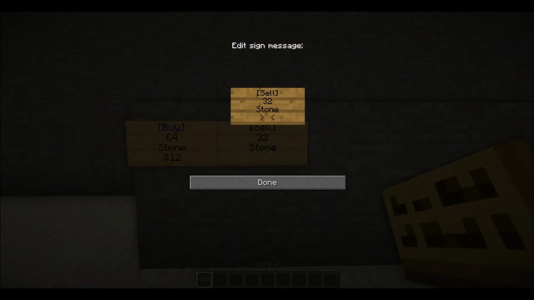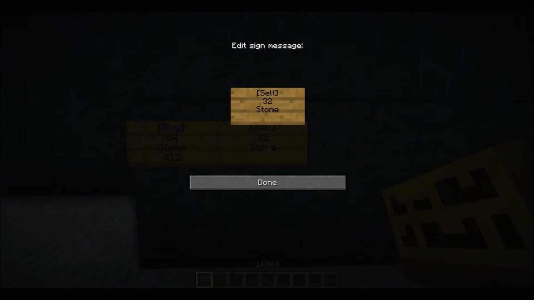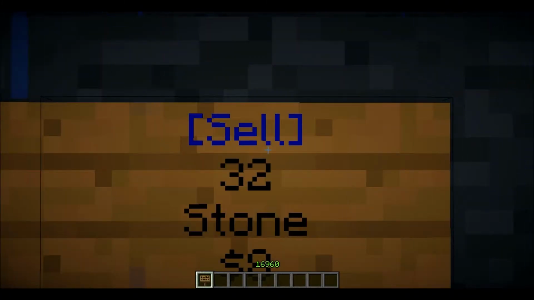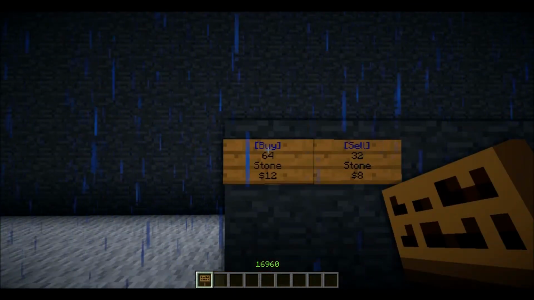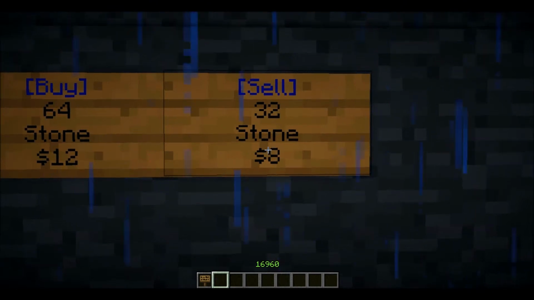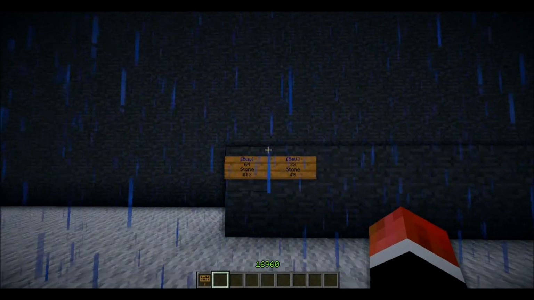And the next line is going to be the amount that they are going to be able to sell it for. So say if I wanted them to be able to sell 32 stone for a particular price, I'd type the price in, with the same symbol that you have in the config file, but for this example I'm going to type $8. Remember also, if it's blue writing like these two are, it means you have successfully created a sign. If it's red, that means you have an error either with the spelling of the item or the order of how they're made.